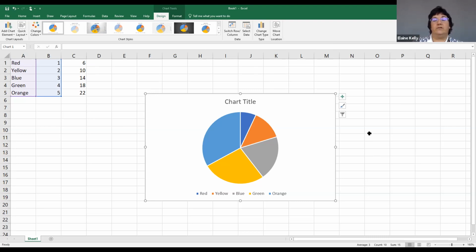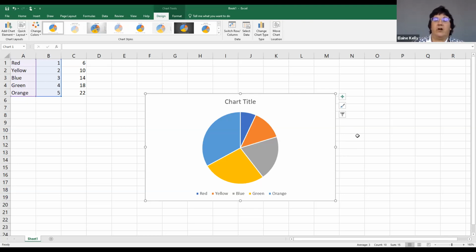So say for instance, you decide, yes, this chart looks great, but I don't want it on the same page as all my data. If you're like me, you have a lot of numbers and statistics that you're capturing on a daily basis, and these might be my totals that are out there, but I don't want my chart to overlay on top of all of this information. I want to be able to very quickly find it, to be able to do something else with it. So if we don't want to keep it here on this page, or if we want to relocate it but keep it on this page, what do we do?